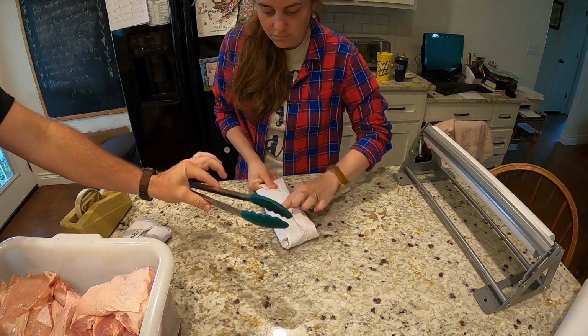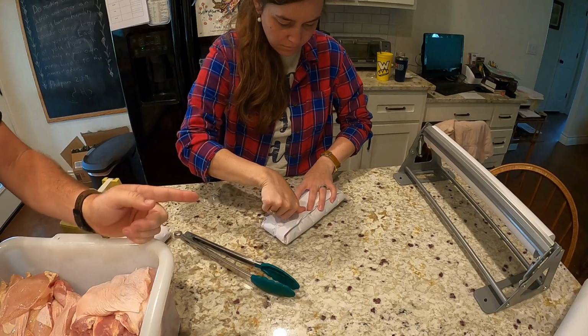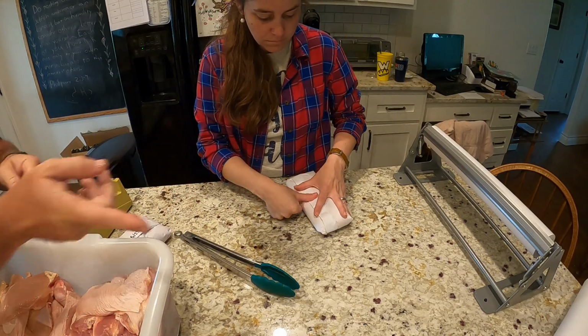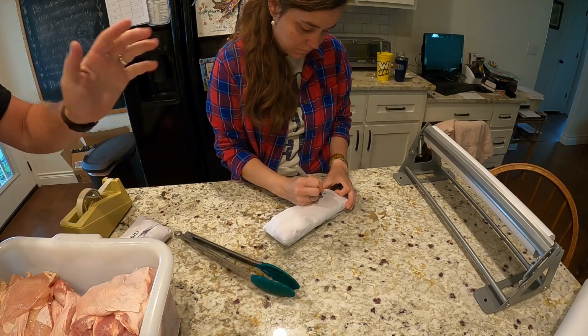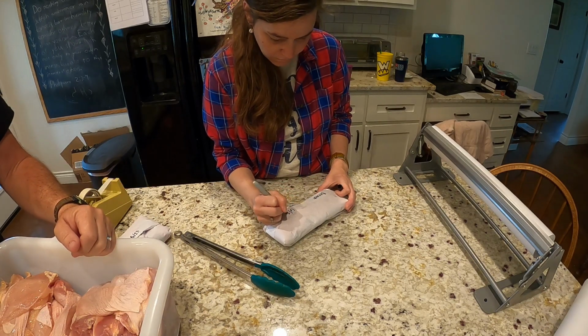Also, a quick tip, get yourself a pair of tongs handy, and then this can be a one-person job, and you don't get your hands all chickeny. That way when you go to package it, you don't get chicken slime all over the outside of your packages. It keeps your paper nice, neat, and clean.